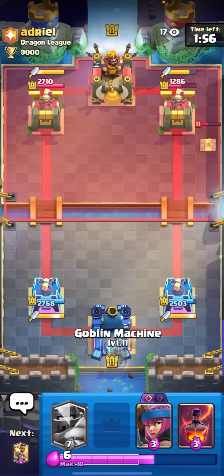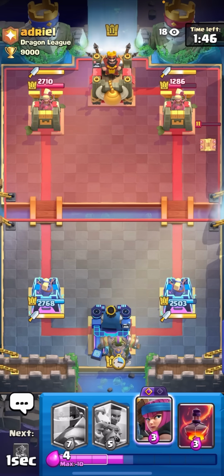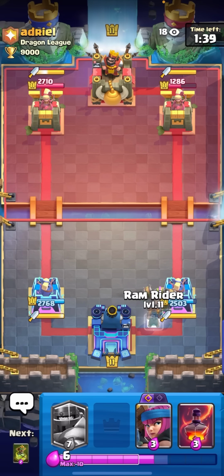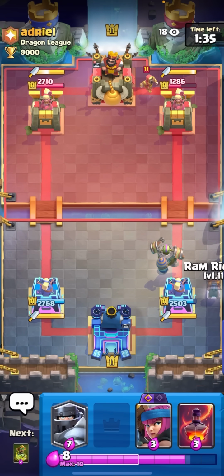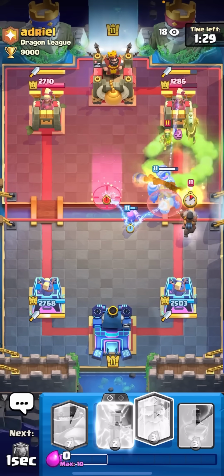I ended up forcing up the Tesla, having a beautiful start, and right here, I was saying, should I go Mega Knight or Machine? And I decided on Machine, and the reason I went for Machine, I even explained it in my voice call. I went for the Machine because I knew that I could just go Ram Rider behind it. He had no Tesla, but if I went for the Mega Knight, he could maybe go Guards plus Drill opposite lane. But if I just go Machine, he just can't do anything because he only has Wizard to cycle. So I just went for the Ram Rider far back to charge, Firecracker, then Curse.